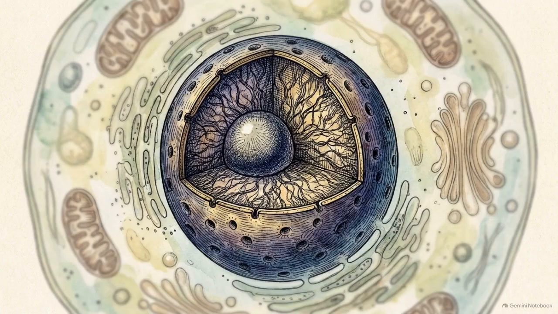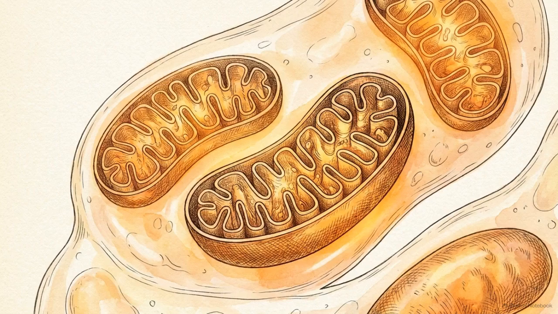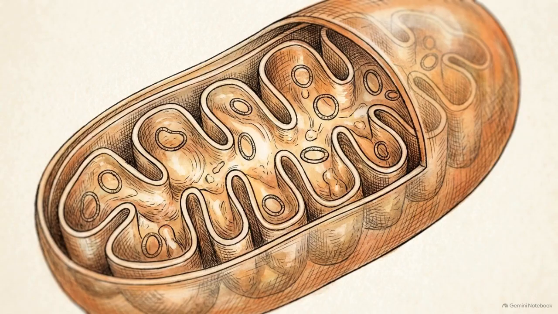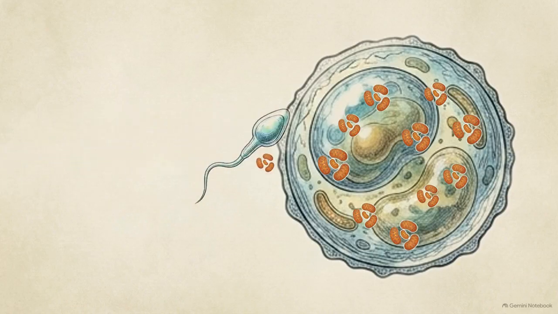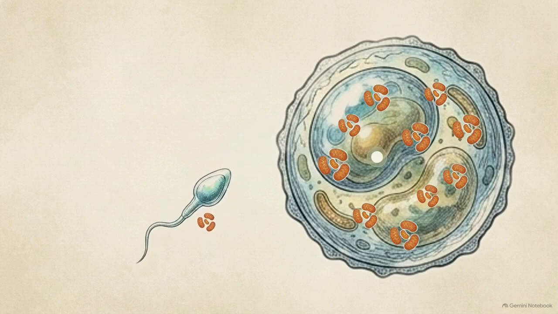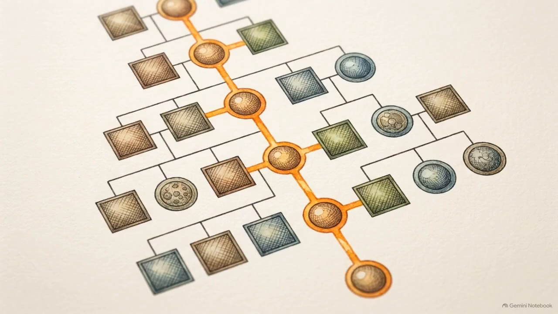While the nucleus contains the primary map, it doesn't hold a total monopoly on heredity. Some of our traits are governed by systems that exist entirely outside the chromosomal blueprint. Organelles like mitochondria possess their own circular DNA. Because this material is provided almost exclusively by the egg cell during fertilization, these traits follow a strict maternal lineage, bypassing the standard shuffling of the chromosomes.